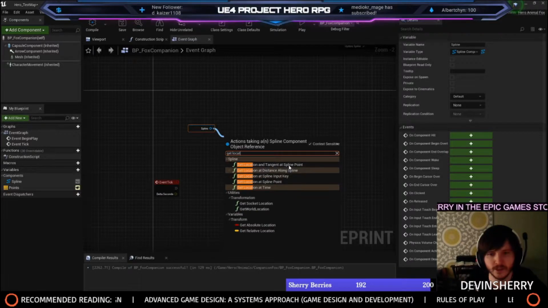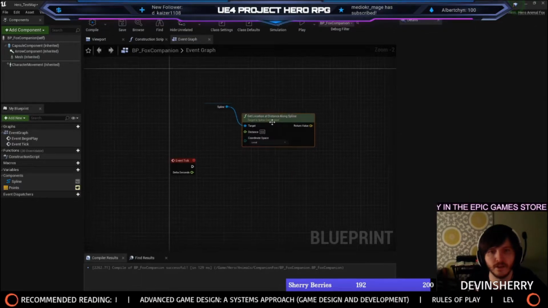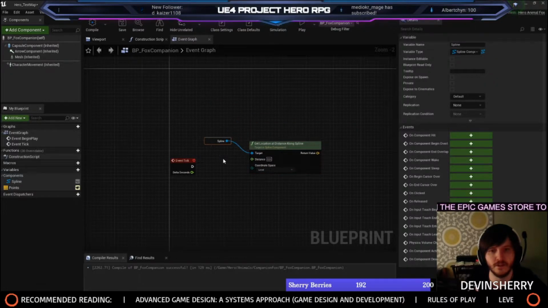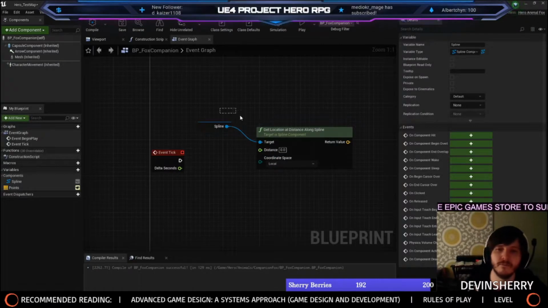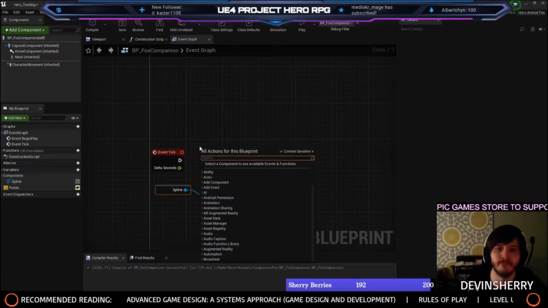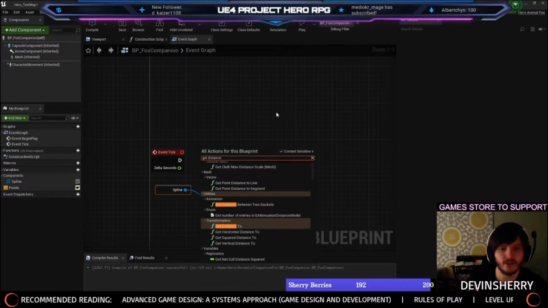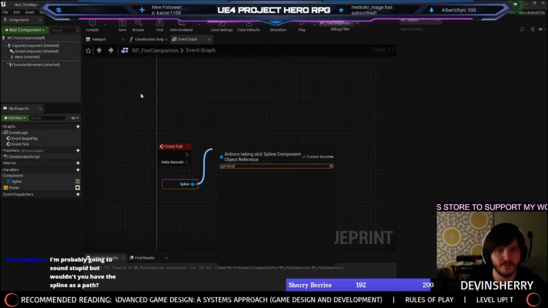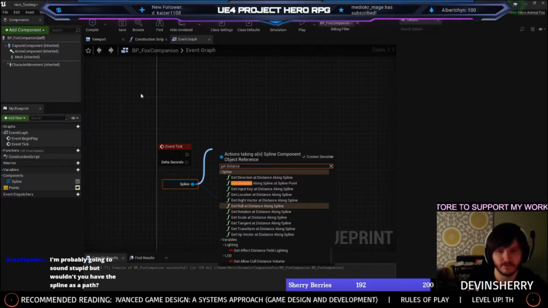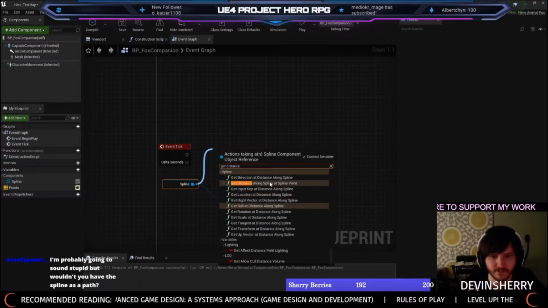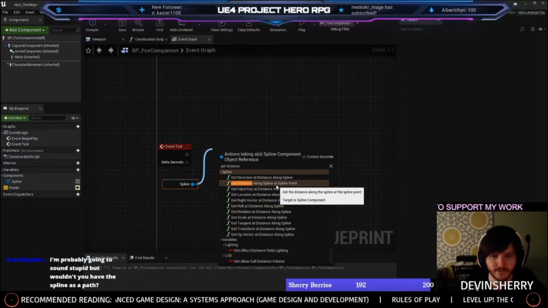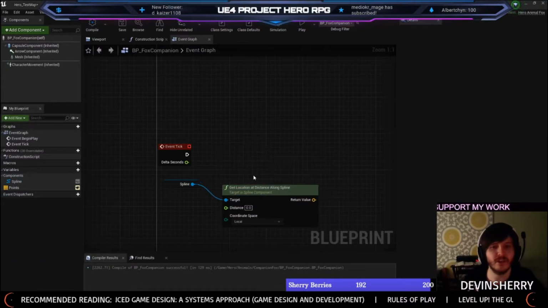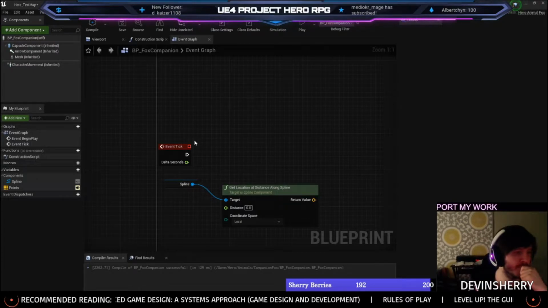Location at distance along spline. At distance. I don't like, what am I feeding into distance here?